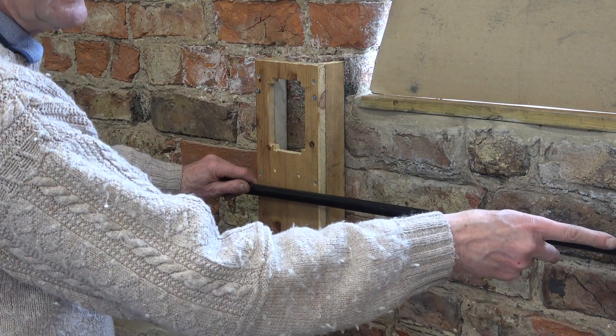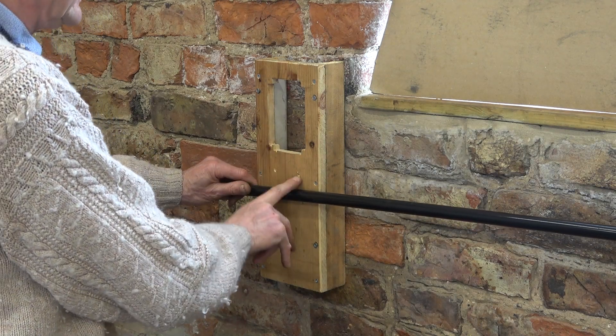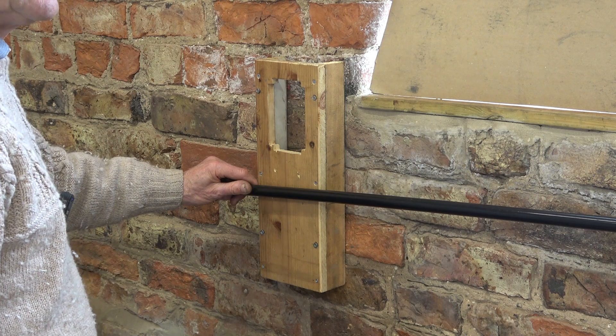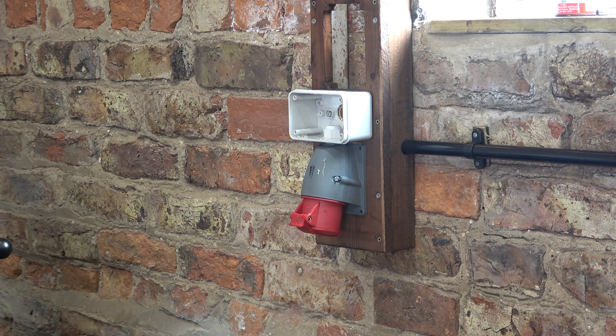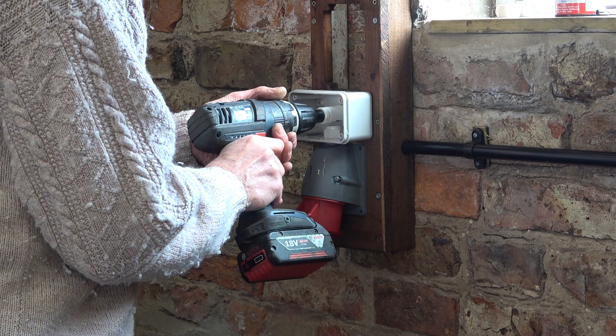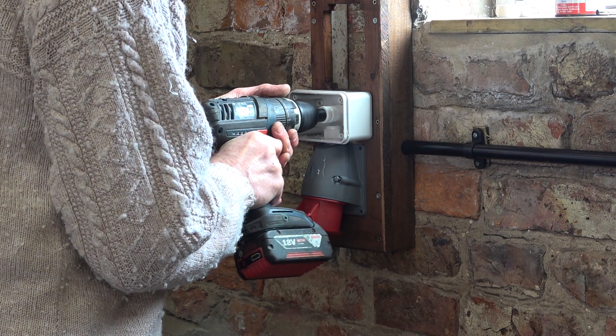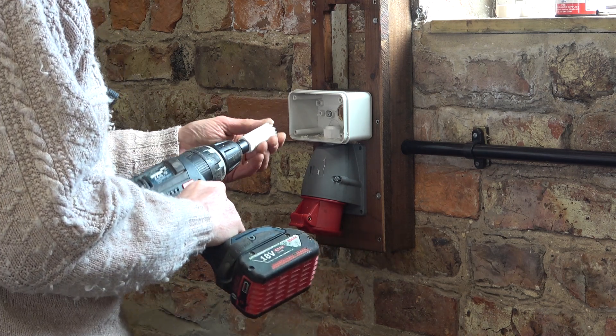There'll just be a plug on the end of the cable which will run through here, come into the back, through that box, and into the inverter — keep it all tidy, that's the idea. We're getting there slowly — it always takes a lot longer than I think it should. I've stained that wooden box and when it's dried it should blend into the wall a bit better. Next, let's make a hole for the cables to come through. These hole saws are fine but they keep getting clogged up on wood.